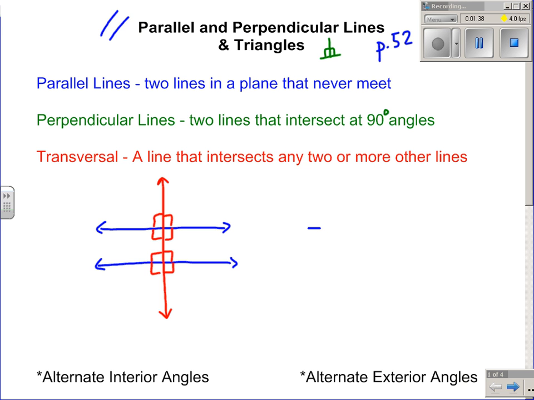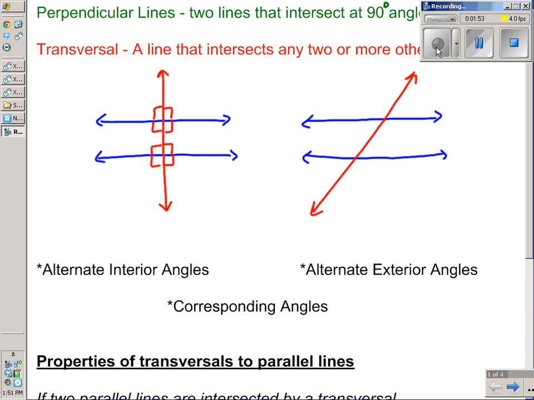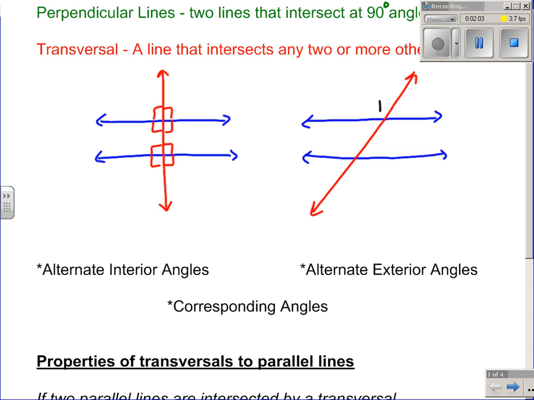What I'm going to do over here is draw two more parallel lines. But in this case, the transversal is going to intersect at an angle, thus forming other angles. All right, so what I'm going to do is go ahead and number our angles. Doesn't matter how we number these. I'm going to call that one angle 1, angle 2 there, angle 3, angle 4. This one's going to be 5. This one's angle 6. This one's going to be 7 and 8. So there I have 8 angles that were formed by the transversal.